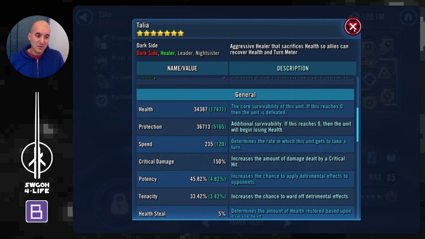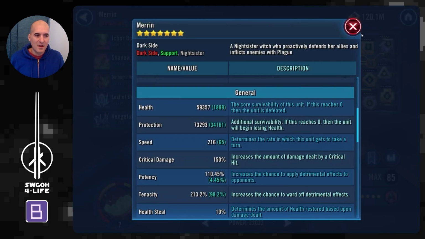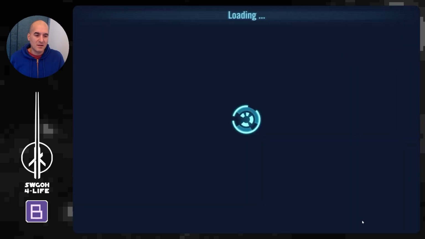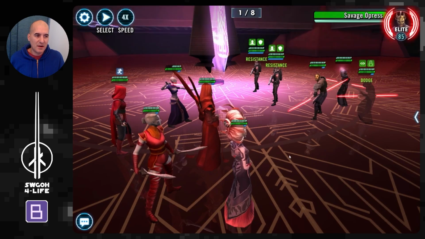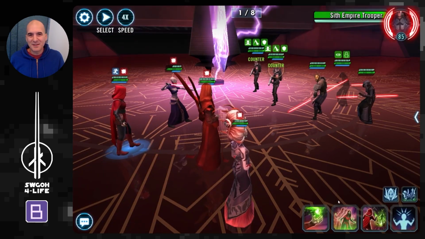I have Talia at gear 12, I didn't have to have her at relic, she's there just for the cleanse anyway. She'll get killed off very early in the battle, I think. Again, I didn't remod these Night Sisters because I don't think mods really help all that much. It's really Plague that's doing all the work, and obviously Daka surviving. That's pretty much it. Everything else is pretty straightforward. No Zombie needed. We've got Marin here for the extra revive as well as Daka. So you can see, no matter how much speed you have, these guys are so fast.